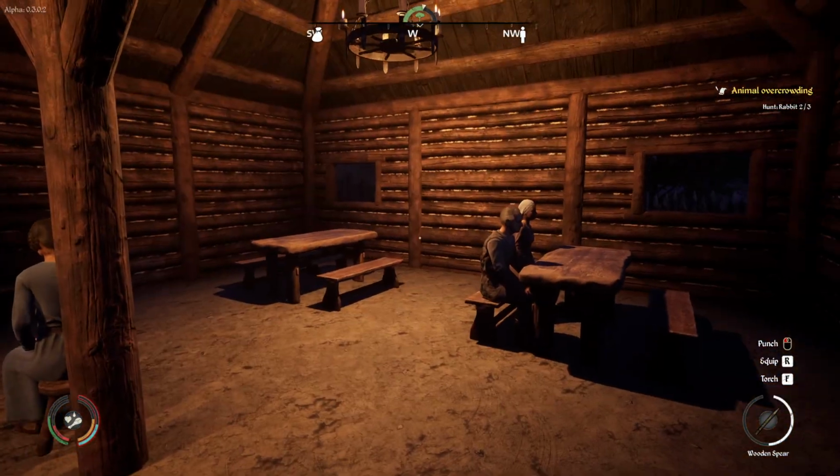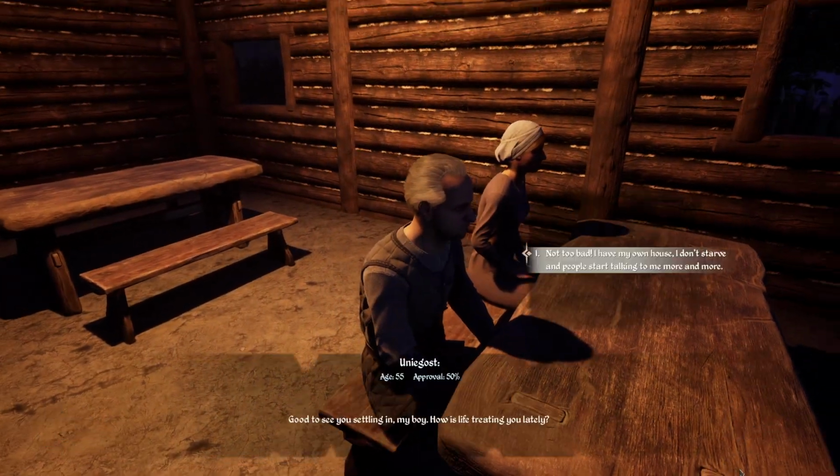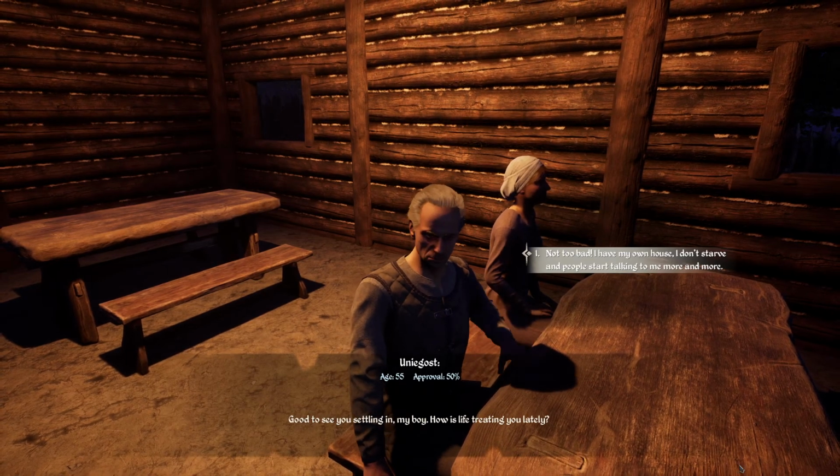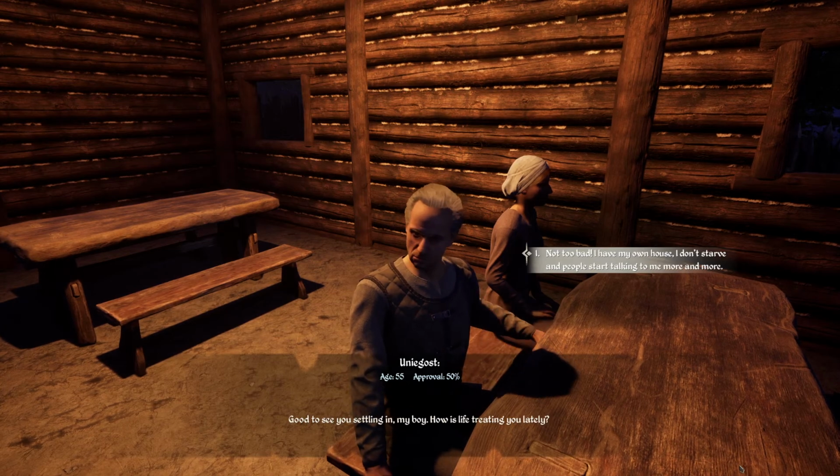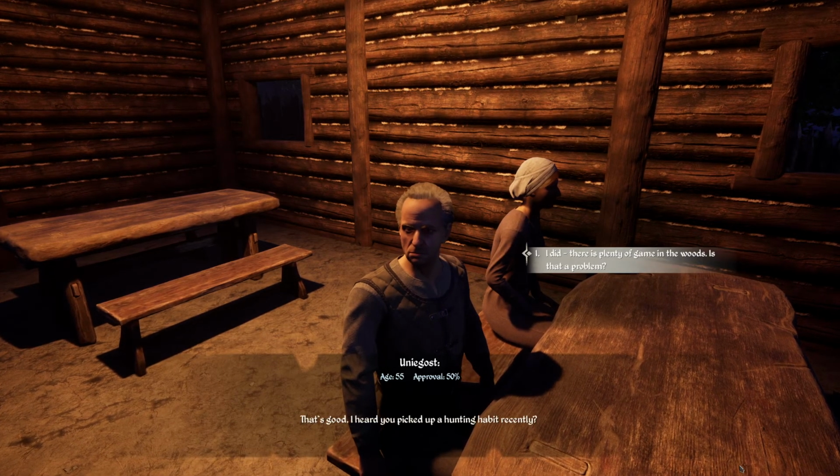Yeah, this is the tavern here. Oh, here you are. All right, good to see you settling in, my boy. How is life treating you? Not too bad. I have my own house. I don't starve, and people start talking to me more and more.